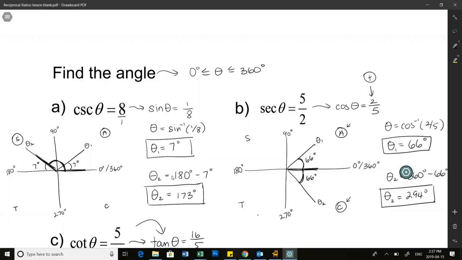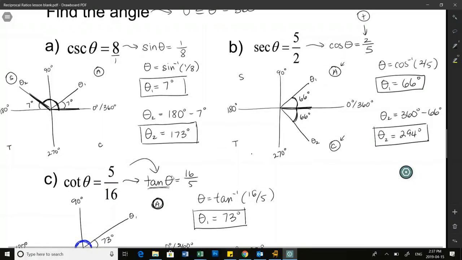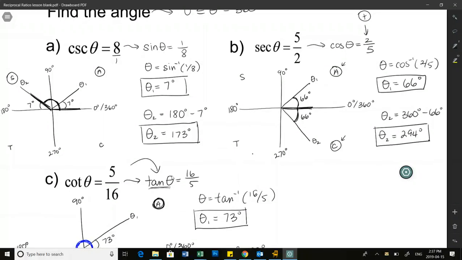And we know from the CAST rule that the C represents that cosine is positive in that quadrant. So do we always have to go back to the CAST sign? Always, yep. We're always looking back to the CAST rule. Okay? Alex. If it's cosine, how do you know exactly which one it is between all the different ones? Again, we need to fundamentally understand what the CAST rule is telling us here. Can somebody explain to me what the CAST rule is? How does the CAST rule work?